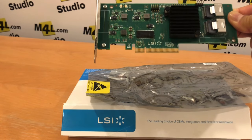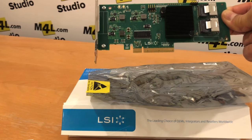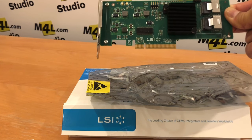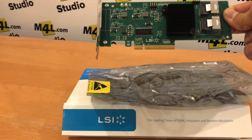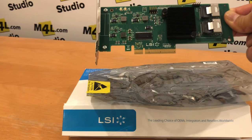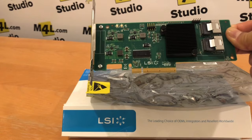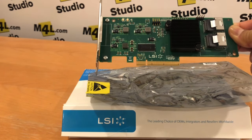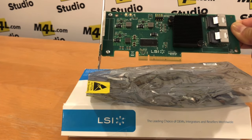The typical use for this card is great for high performance workstations, high to mid-end servers, 1U, 2U rack servers, direct attached SAS and SATA hard disk drives, JBOD, and external RAID enclosures. Typical applications for this device are data mining, database servers, data archiving, scientific simulation, and video streaming.